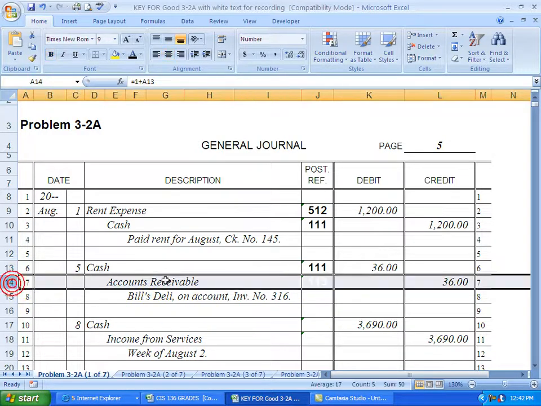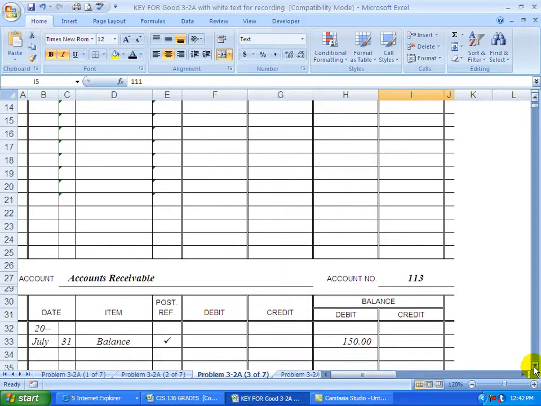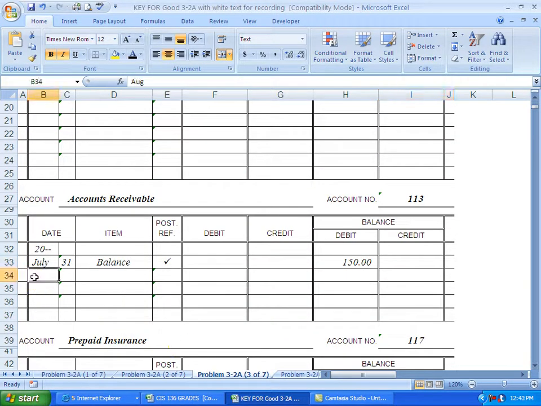Next is going to accounts receivable and crediting it for $36. So we're going to find accounts receivable, which is right below cash, and we have to put in the new month and the date. And this was a credit to accounts receivable, so we're putting it in the credit column. So here's a debit balance that we're crediting it. Again, if you think about a T account, if you had a debit and a credit, you'd subtract the two sides. The difference is still a debit balance.